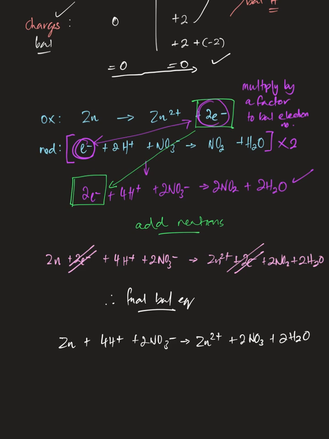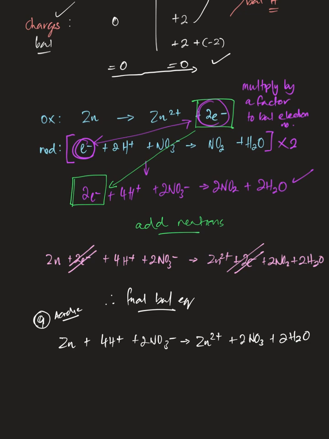Right, at this point, this is where we're going to start with the basic solution. The first goal of this is to get up to step 9 of the acidic. Once you get to step 9 of the acidic, you can start moving forward. If our goal was to balance this in an acidic solution, then at this point I would have reached that goal. But here's the problem. They didn't ask me to do it in an acidic solution. They asked me to do it in a basic solution.